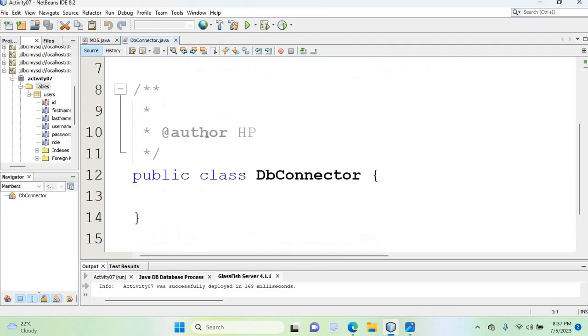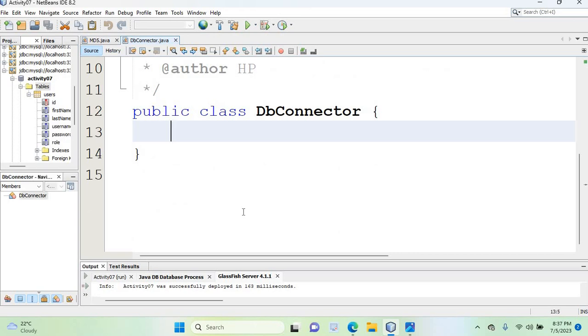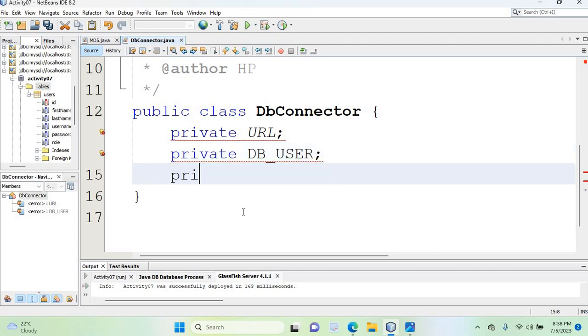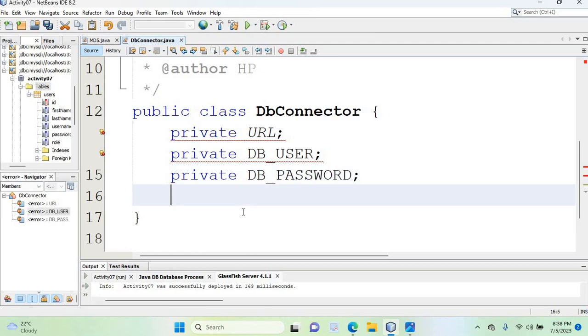So now in the db connector class, so normally you know that in the db connector class we can have url, and we need to use db user, and we need to use db password.